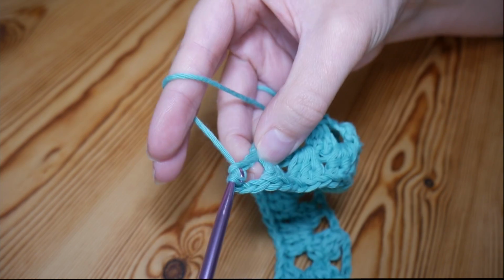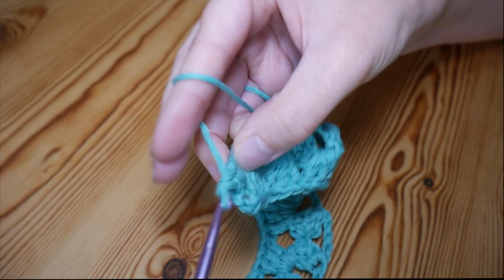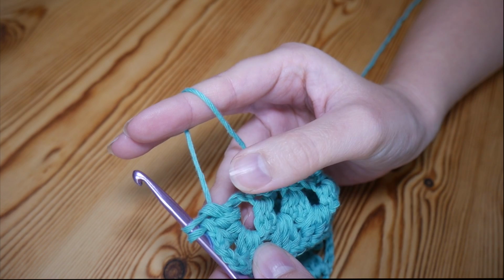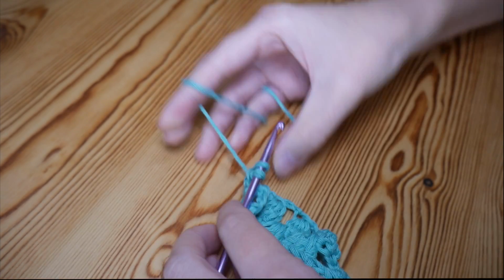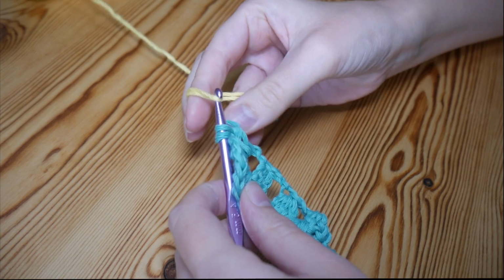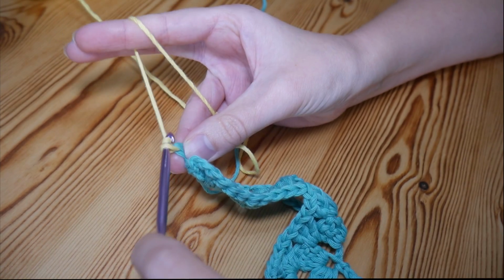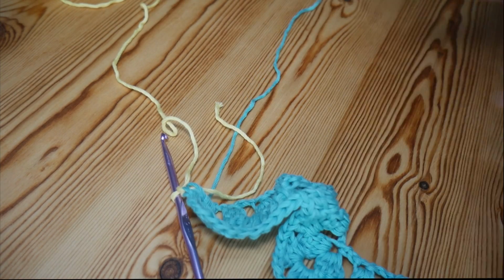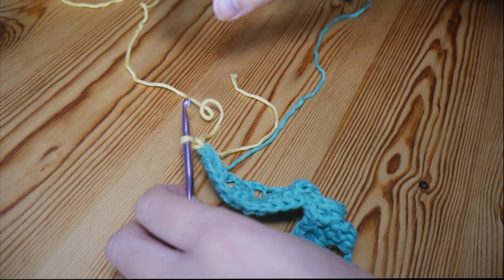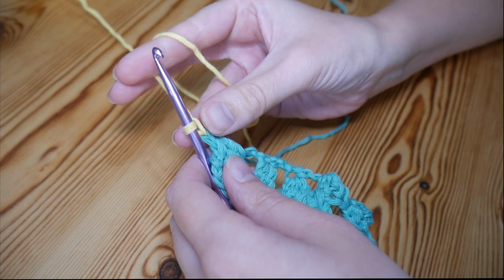Now I'm going to change colours at the end of this row, just so that anyone that wants to do it knows how to do it and at what point to do it. So on your final treble you want to stop when you've got 2 loops on your hook, and you're going to want to grab your new colour and pull it through those final 2 loops, and then you're going to want to do a little chain 1, but remember that chain 1 isn't going to count as a stitch, it is simply to secure that colour change. Now at this point you can snip off your old yarn if you want to, or you can just continue.